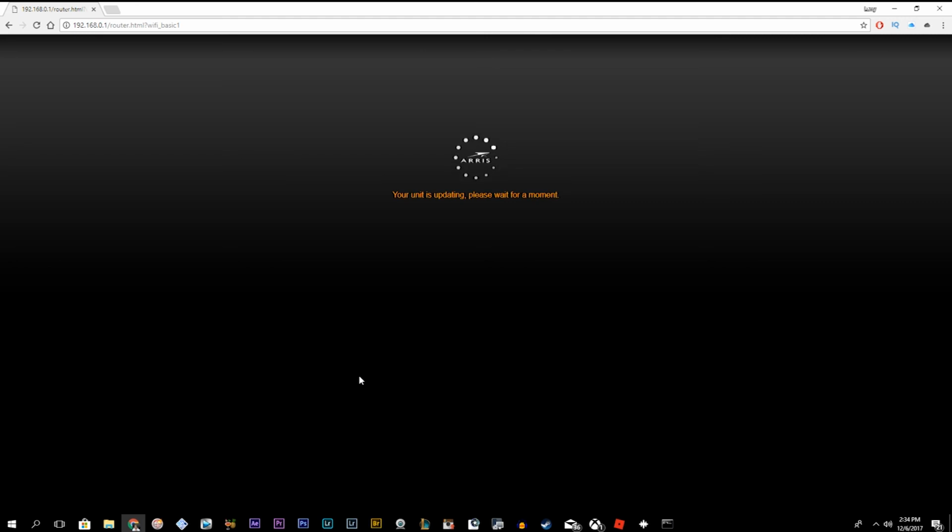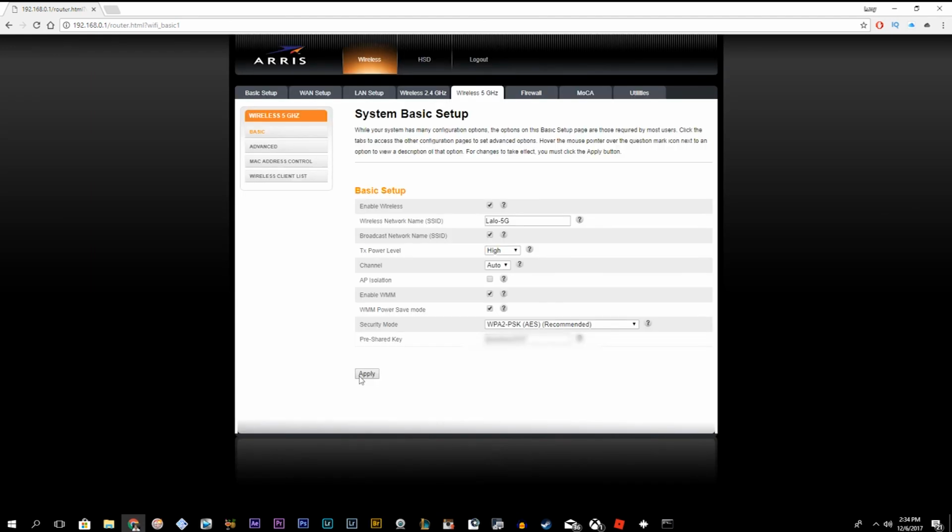So now after this updates, usually you want to test it out on your phone to see if it works. I've got my phone. You can't see it right now. I'm not going to record my phone. So I'm going to try to log in. When you go to your phone, it's going to list what you set it to. So it's going to be easier to find amidst a bunch of people, especially if you live in an apartment complex or something like that. It's going to be a lot harder to find where yours is at. So if you customize it, it's easy to locate and log into.